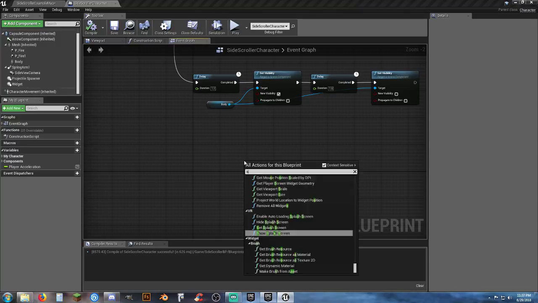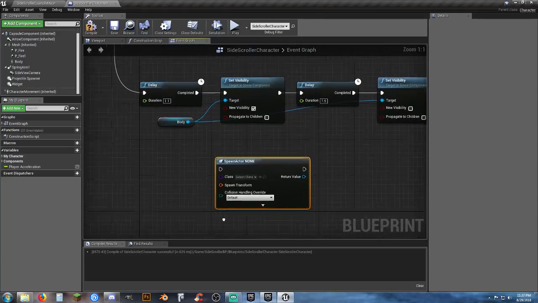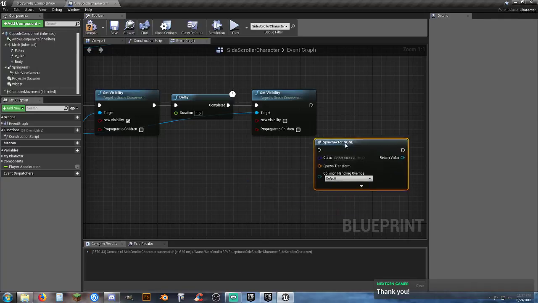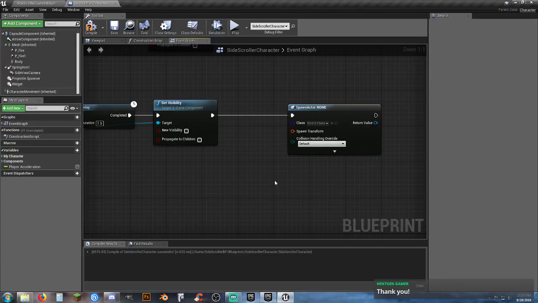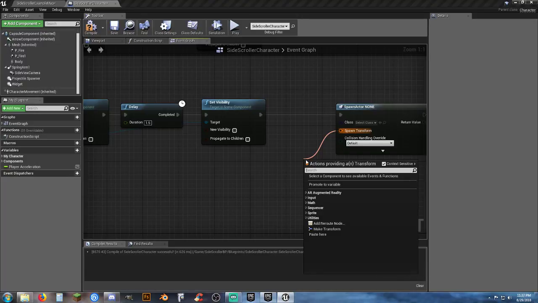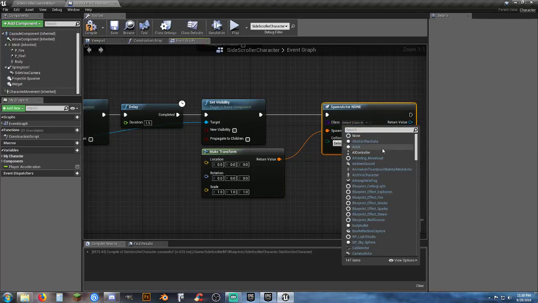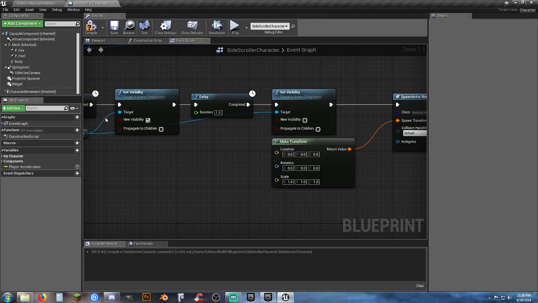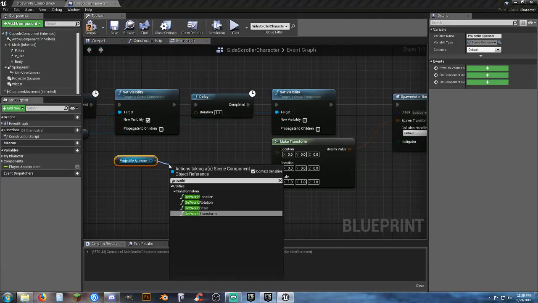You'd want to spawn actor from class, and then you could actually tie all this in with what you're doing here. When you turn the visibility off, then you would spawn actor from class, and yeah, I could spend probably an hour and a half video just on that. So you get your spawn transform. You're going to bring this off here, and you need to make transform. And then you've got to know what projectile you're using, which is the body bullet. And then your location. You need to get your projectile spawner. You need to get world location.